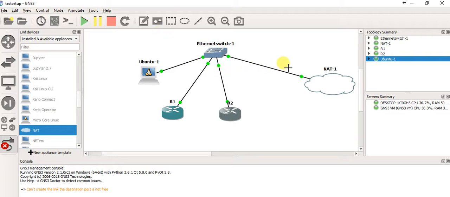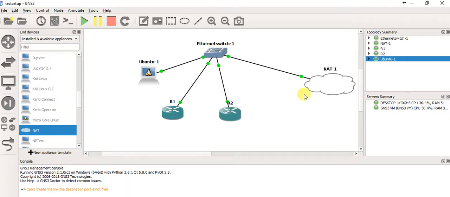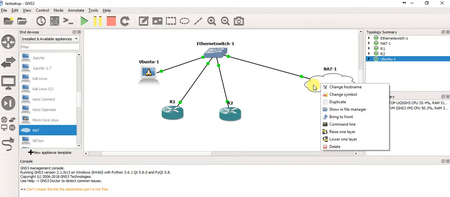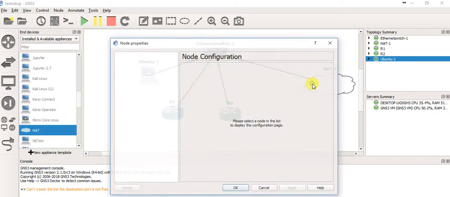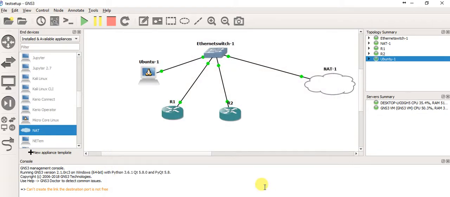Now our next thing is that we need to get an IP here. Let me see what the configuration is. So just click on this so it will get removed, and then you click on this node, and you can say change host name, change command line, raise one layer. Okay, this is the host name. We will just keep it the same, and I need to just see the node configuration here. So we will just pause it for a few seconds, and we will start after that.